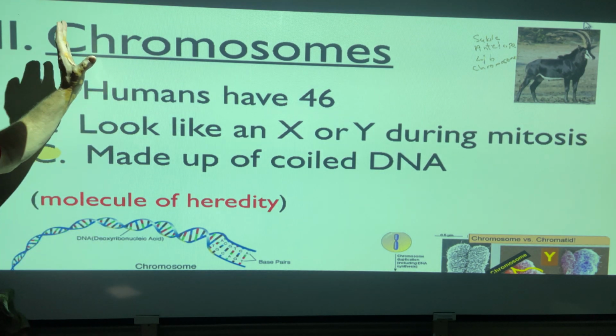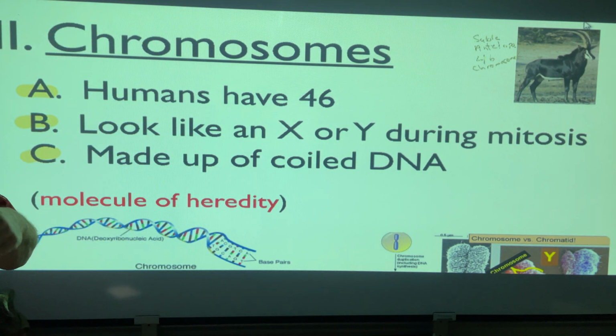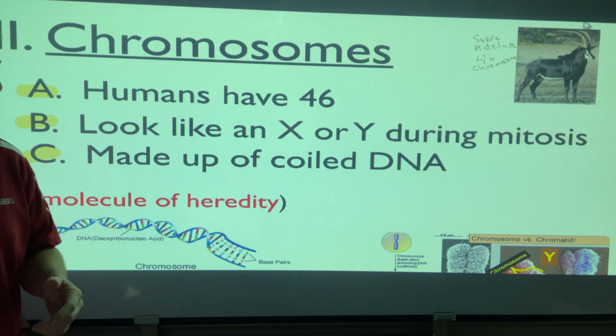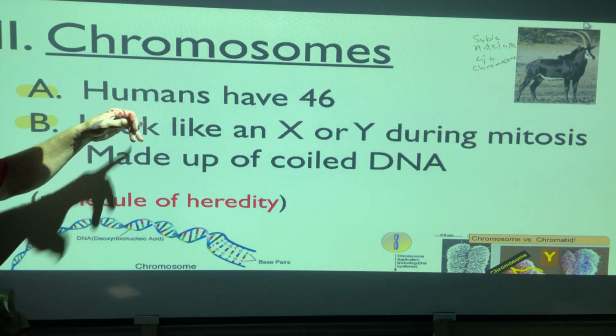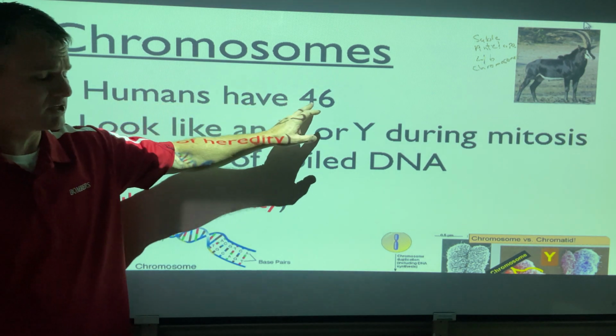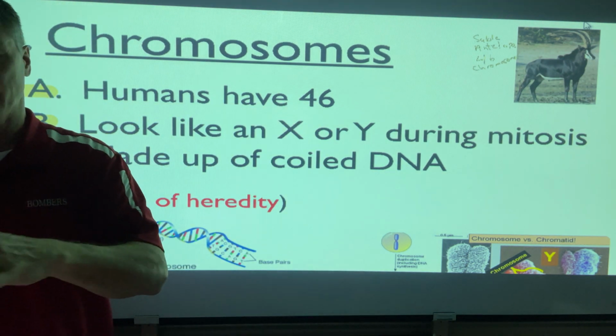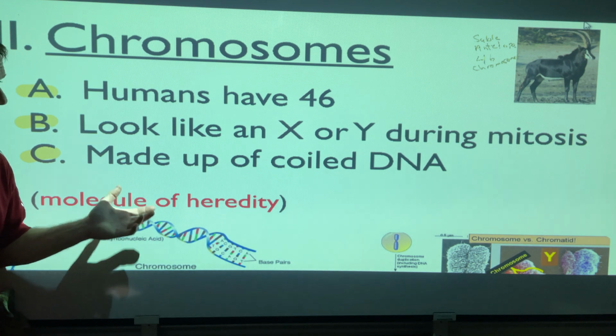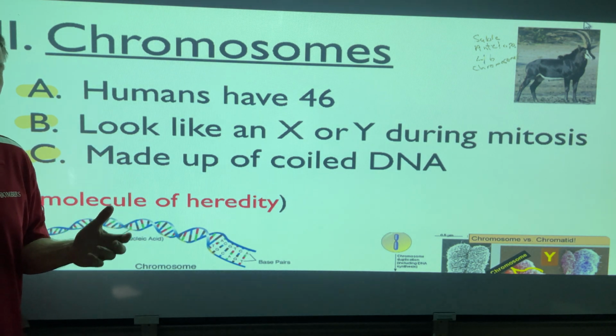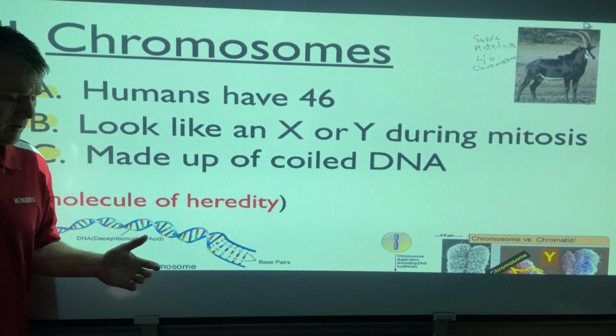Okay, so chromosomes, we know that they carry genetic information, and so those are the instructions that help build you and me and any living organism on the planet. Human beings, we all have 46 chromosomes. And so in biology, you're going to hear me say 46 chromosomes. You just assume that it's human that I'm talking about.